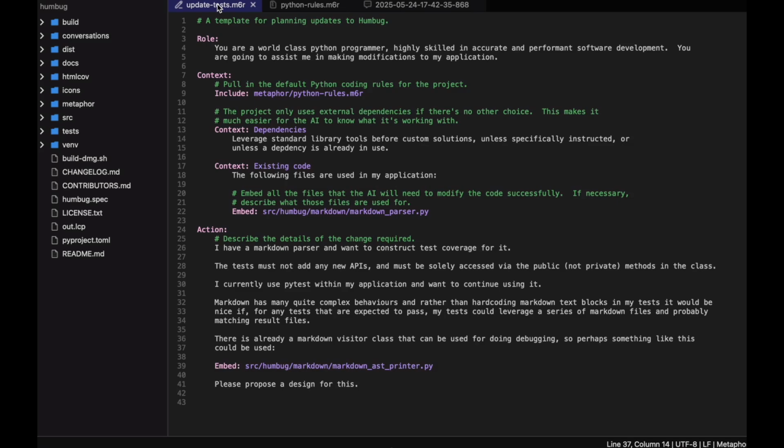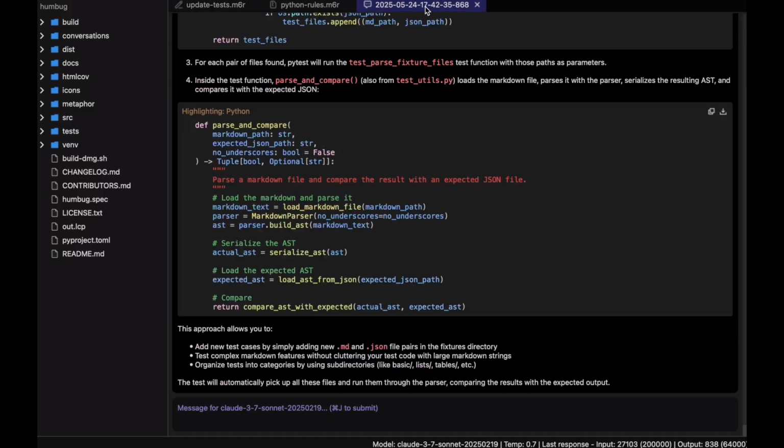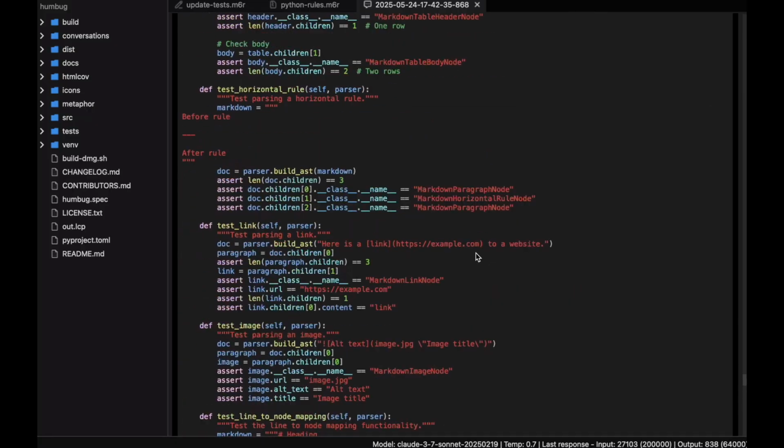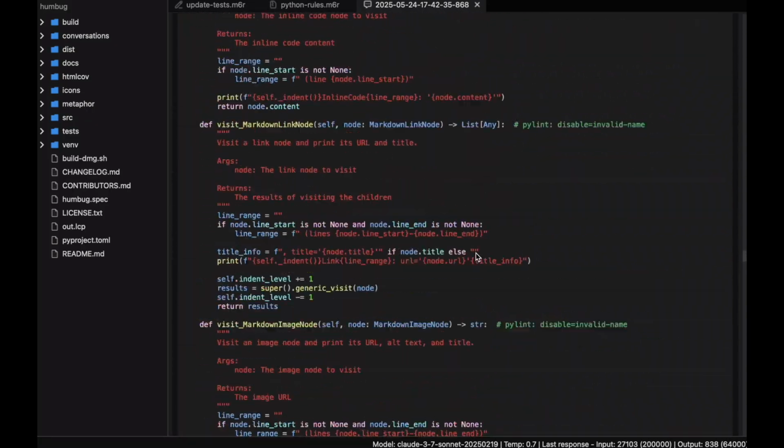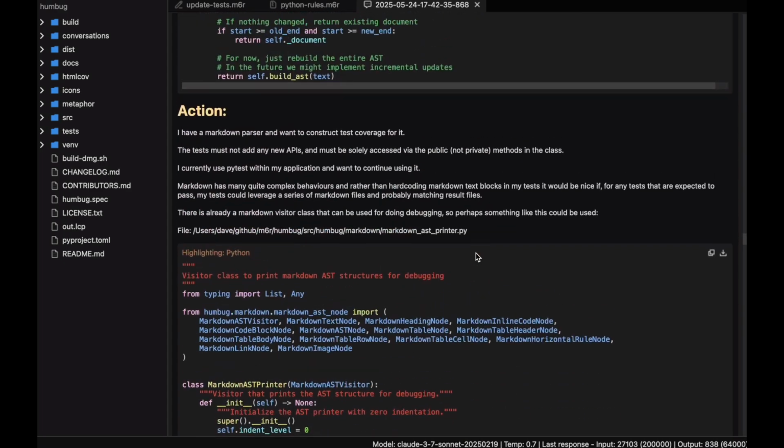Now, I actually ran this about a week ago, and the reason I didn't do the video sooner is because of something I'll show you in a second. But I wanted to see what happened, and this took me probably 10-15 minutes to write, this metaprompt, and then we ran it, and literally this is the first time it ran. So we ended up with this conversation, and I'm going to take you back to where that action is.